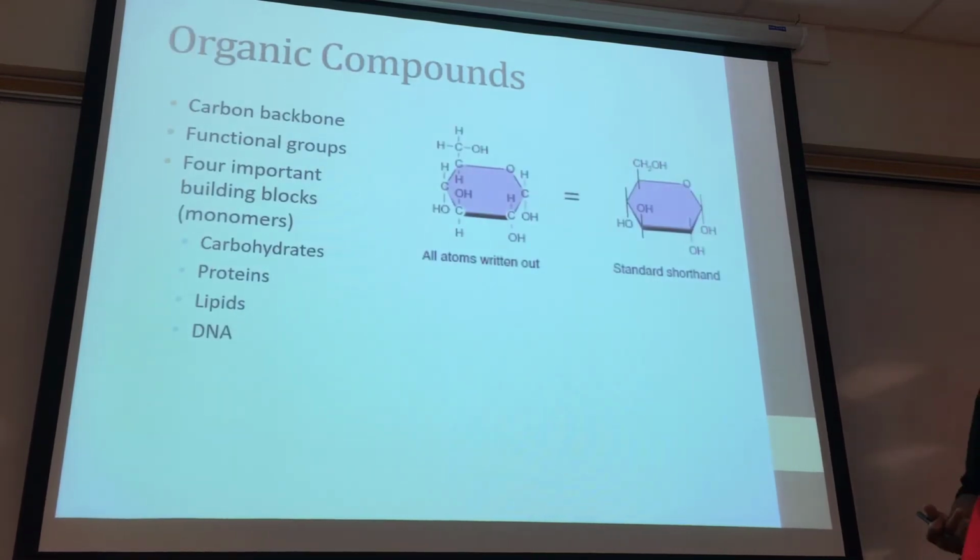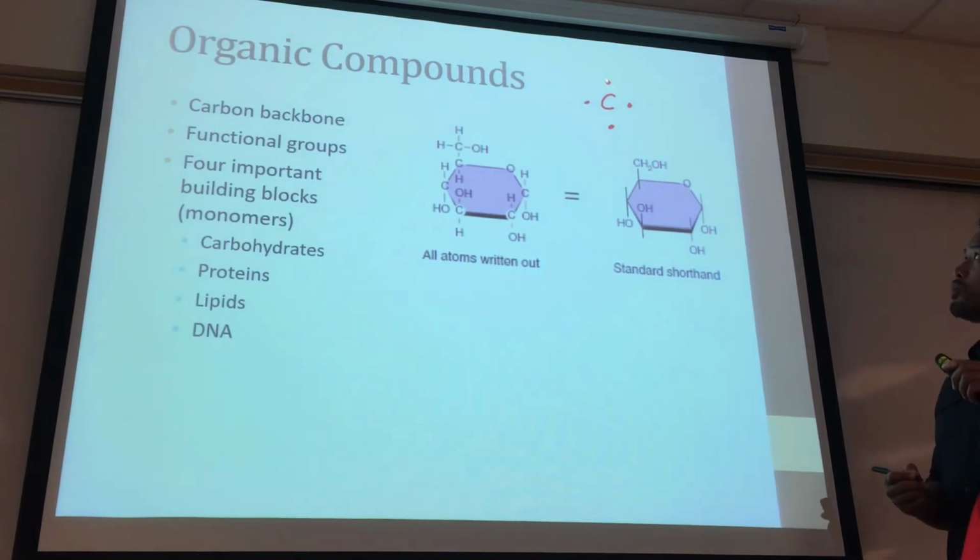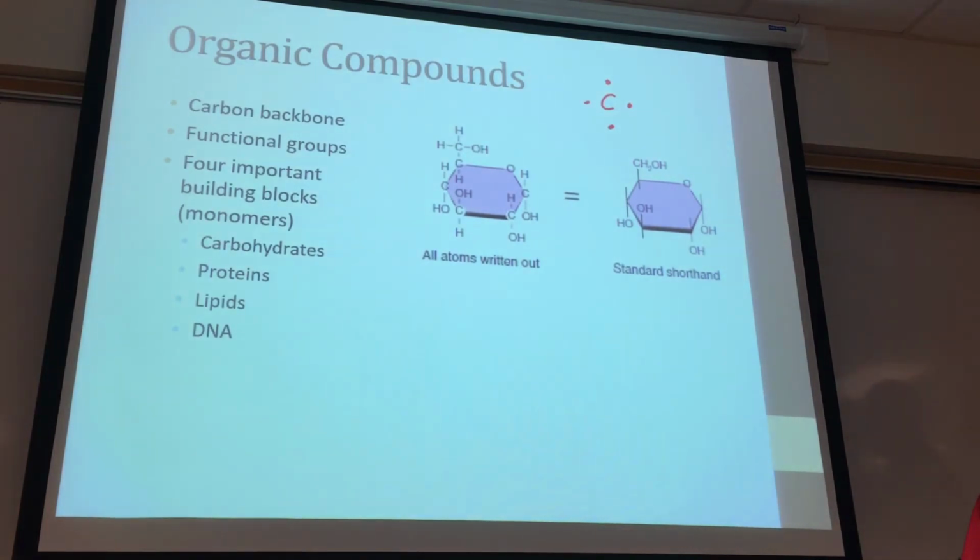Okay, now on to organic compounds. Organic compounds are compounds that contain a carbon backbone. And what do I mean by carbon backbone? Remember what we talked about earlier about carbon, where it contains 4 electrons on that second outer shell. It can bind to 4 other bonds, 4 covalent bonds with another atom. And in most cases, you'll see that it forms with carbon molecules.